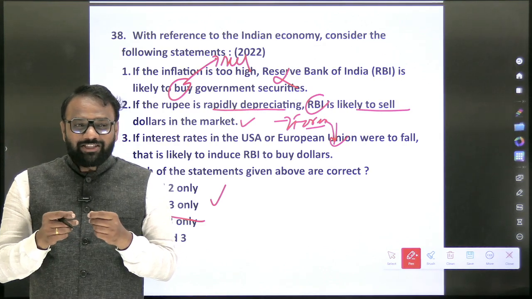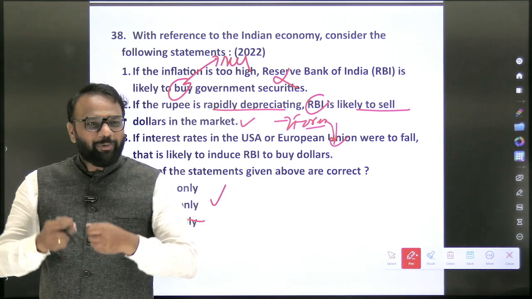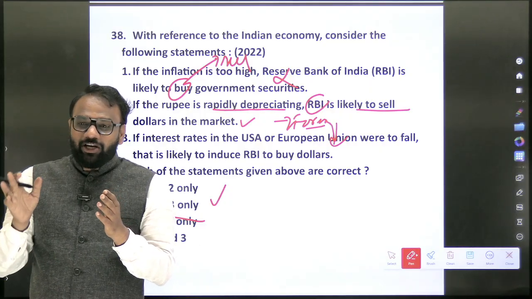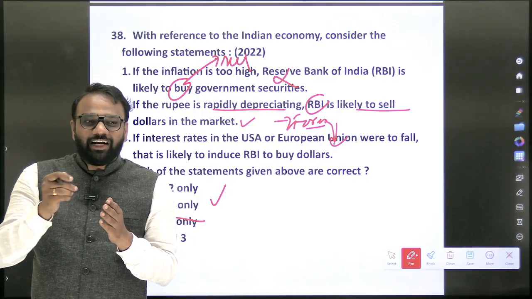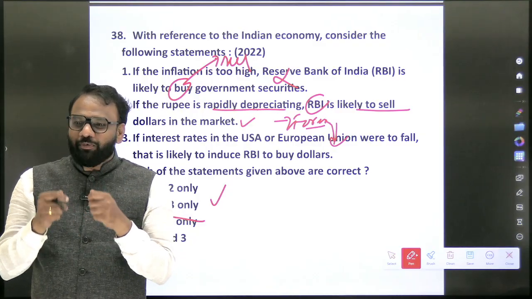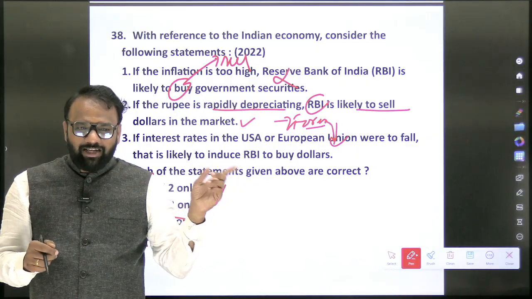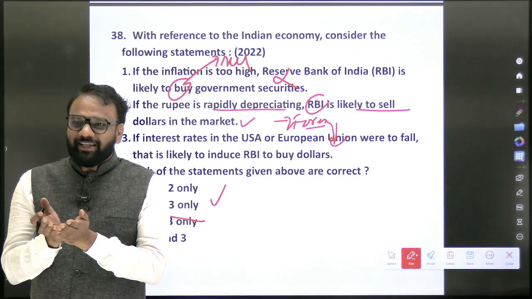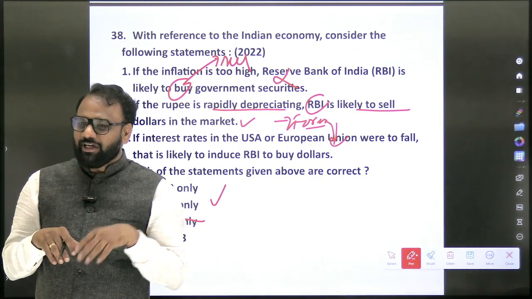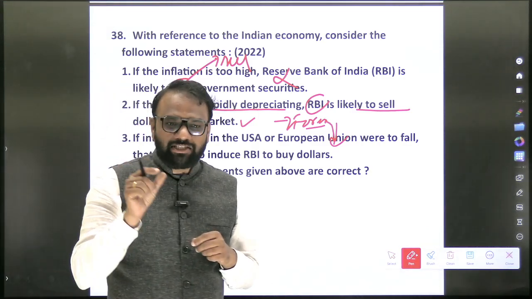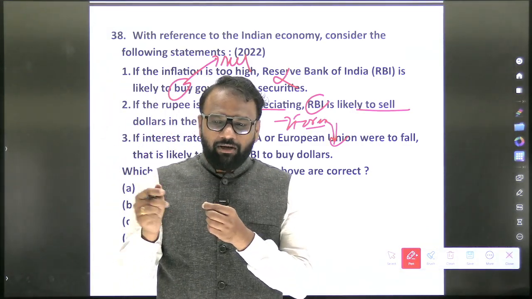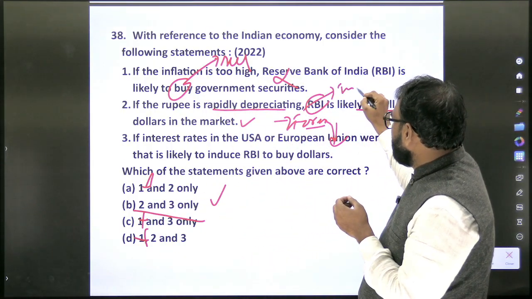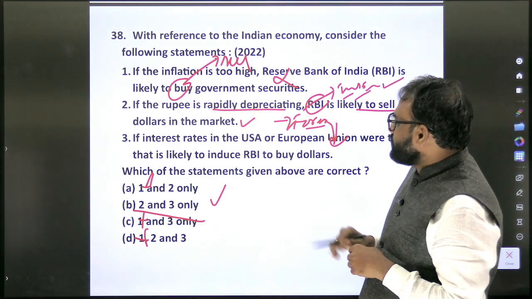No. Dollars you are supposed to pay to whom? When you import items, you have to pay in dollars. Now when you go and start purchasing in the open market, the dollar is very costly. To reduce that stress, RBI will sell the dollars in the domestic market so that Indian importers will not face the problem. Indian importers will purchase dollars from the RBI, then pay dollars in the international market and get the goods. It will help the importers. So statement-based understanding is important; we have to understand the background. So the second one is true.